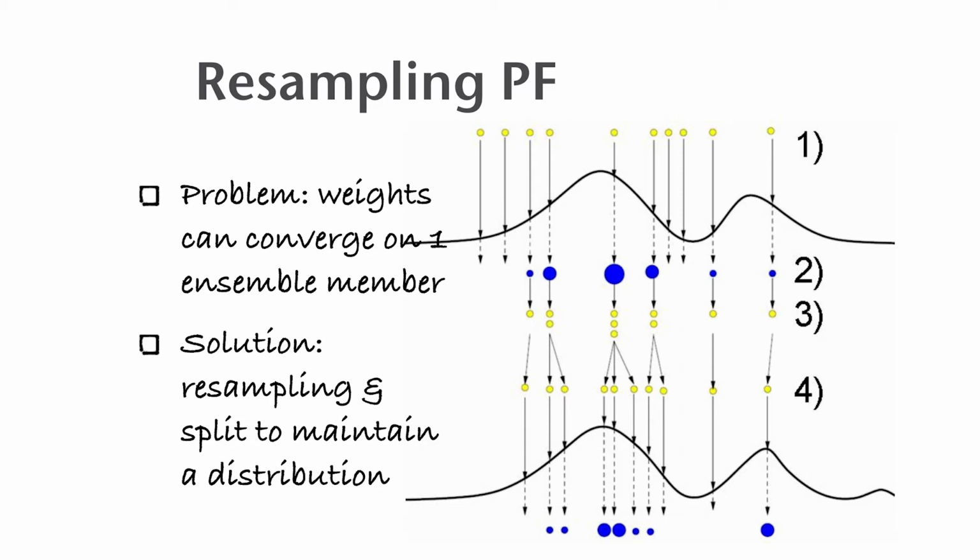That really causes two related problems. One, the whole idea of a particle filter is that I'm approximating my distribution with samples from my distribution. But if I'm giving a lot of weight to a small subset of those and very little weight to the others, the effective sample size gets very small. So I'm actually doing a very bad job of approximating that histogram. So if I kept doing this and I gave 100% of the weight to one ensemble member and 0 weight to the other 9,999, my histogram is just a point estimate and is a really bad histogram.